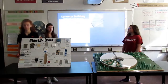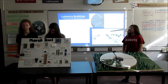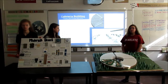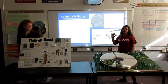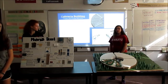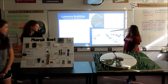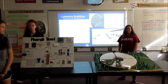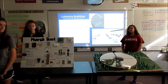So our first building is the cafeteria building, and there are many sustainable ideas and connections to freedom and growth in this specific building. In this building, we have more of a community area for the cafeteria and more like classrooms, so that the students have the freedom to move around freely in this big floor. We also, on this specific building, included the cafeteria garden roof, so that we could use it for compost and cycling out through the environment.